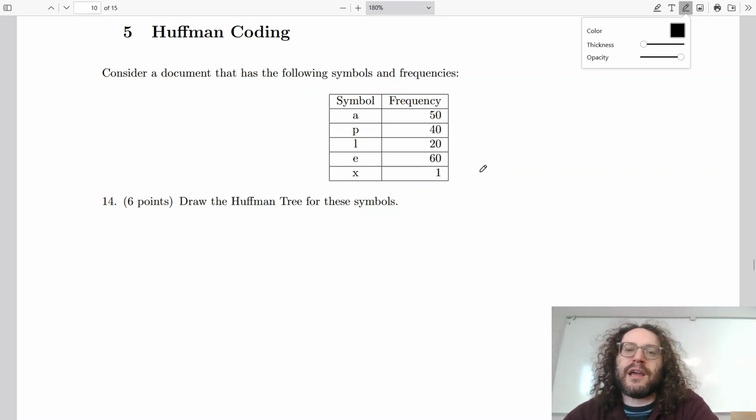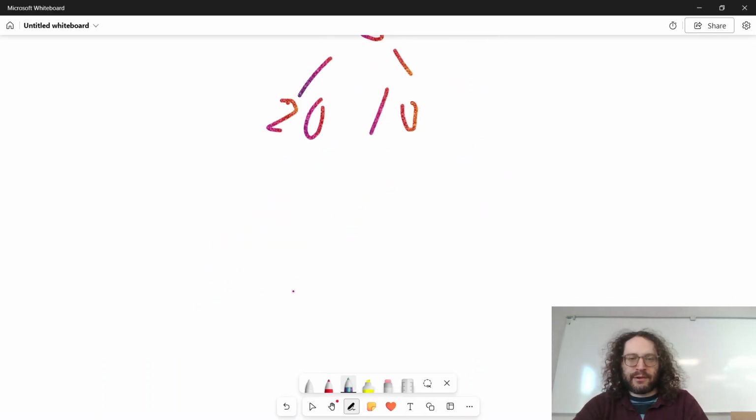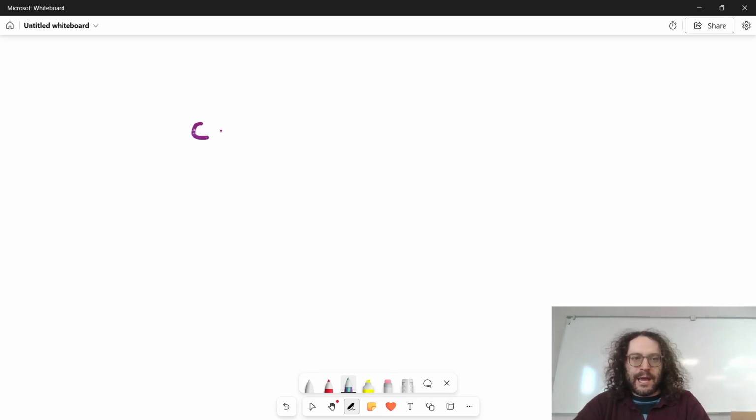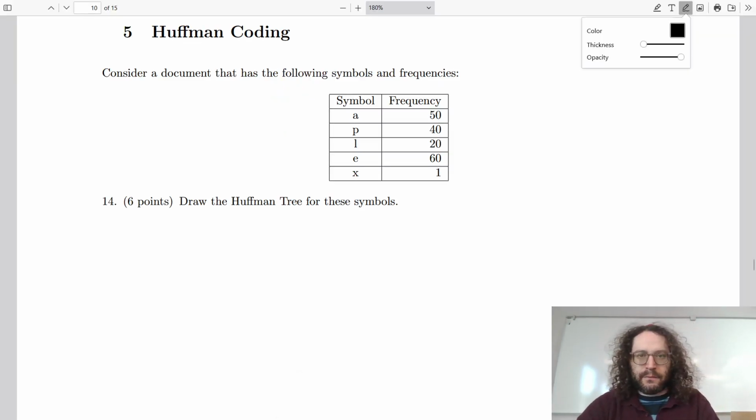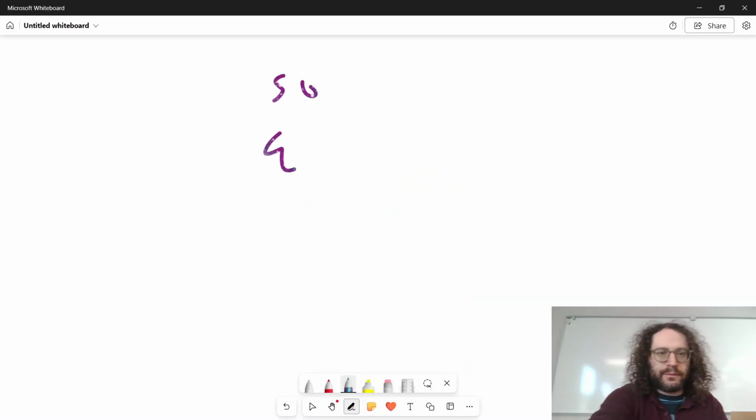We want to draw a Huffman tree of these frequencies, and that involves arranging these symbols into a priority queue and then merging them together. So follow along. Let's figure out what our symbols are. A is 50. P is 40, so P will go here.